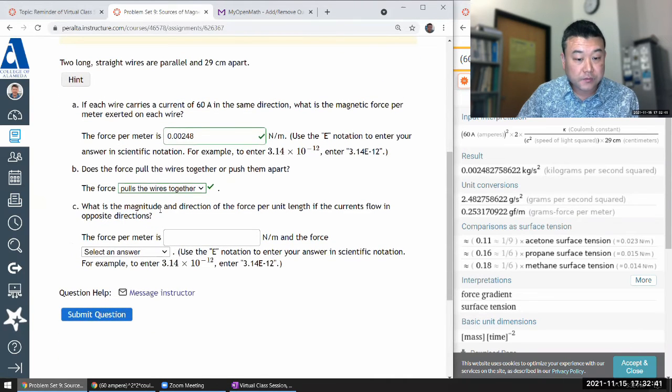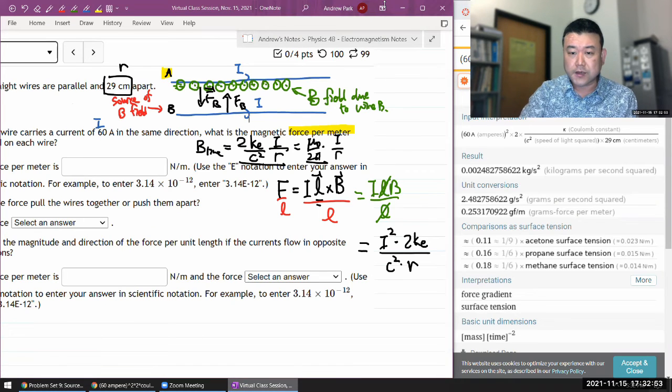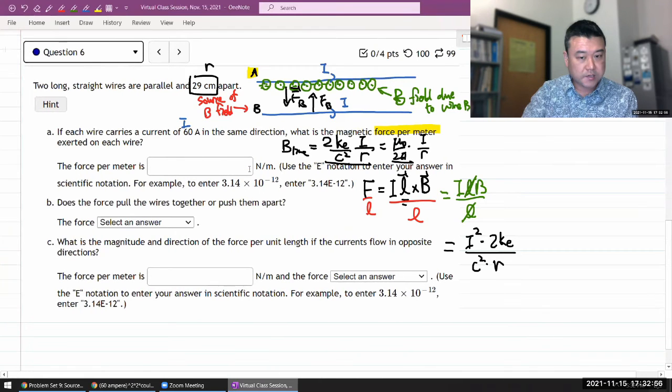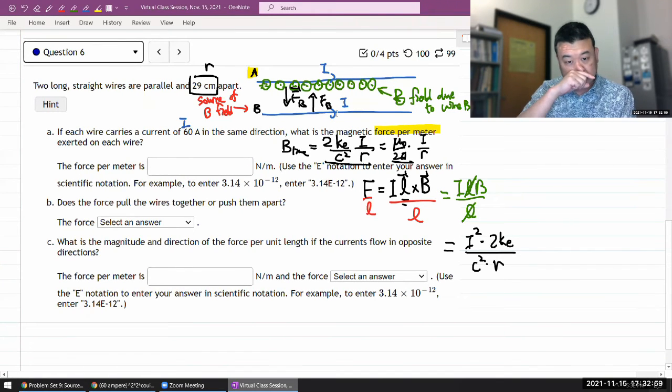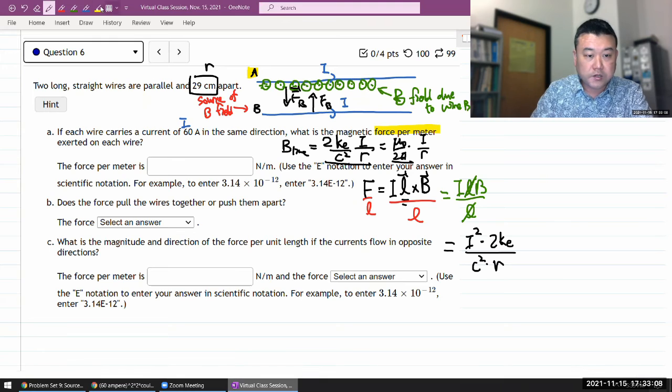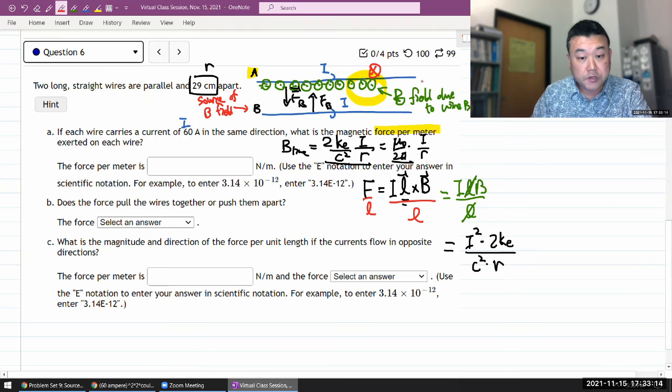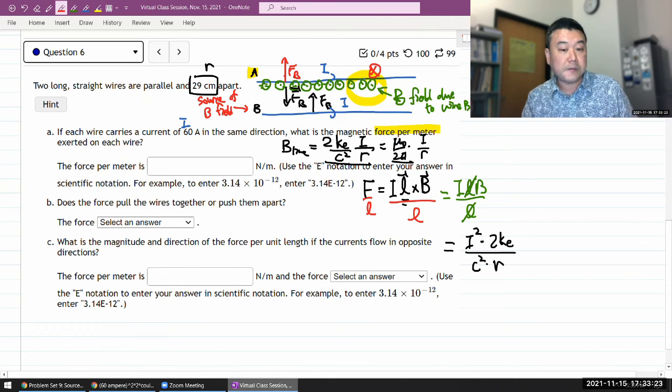What is the magnitude and direction of the force per unit length if the currents flow in opposite directions? I hope you can kind of think through this without having to rework everything in detail from scratch. So imagine reversing directions of currents. I could keep A the same and just reverse the direction of current in B. Then what it'll change is it'll change the direction of the magnetic field so that the magnetic field now points into the page. Then the direction of force here will change direction so that it's now upward.